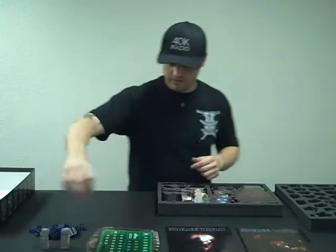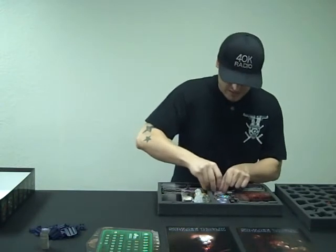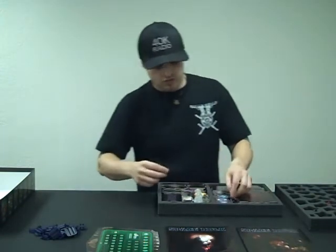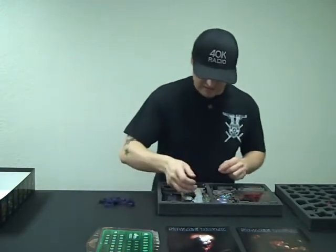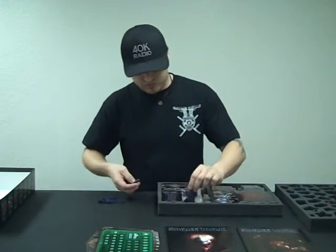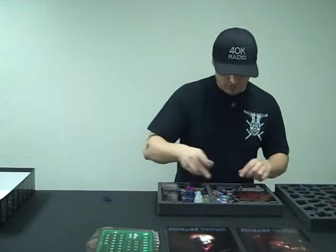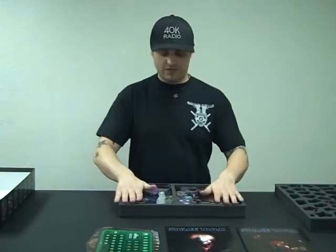These smaller pieces can actually get put anywhere you have a spot. You've got little areas here and there, and that's okay. When you pull these pieces out, you just kind of group them in a big pile anyway. You just want to make sure they go somewhere in the tray so you're not stuck with pieces at home instead of at the store where you're playing. These are going to get sprinkled in like toppings on a pizza — put them in spots so you have space. They're hard plastic; they're not going to get broken. You can stick them between tiles. And we've put everything where it needed to go.